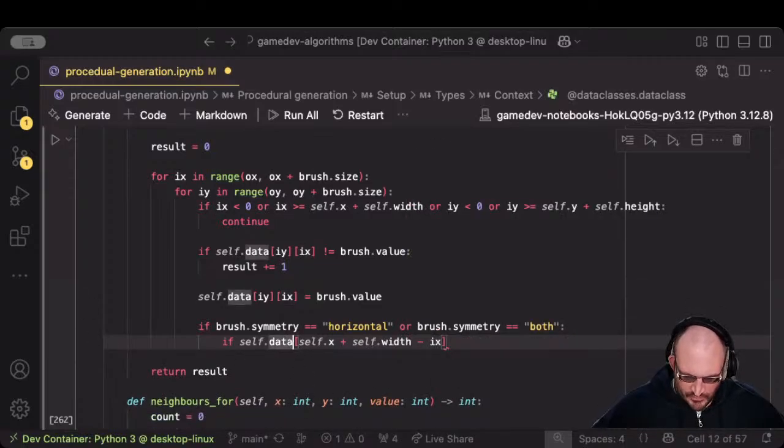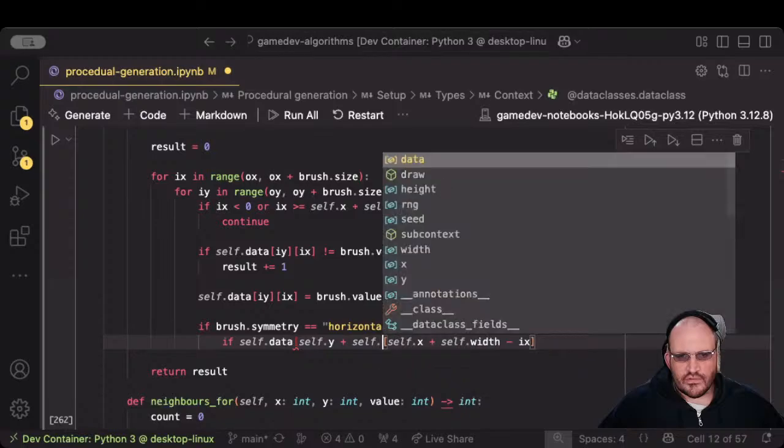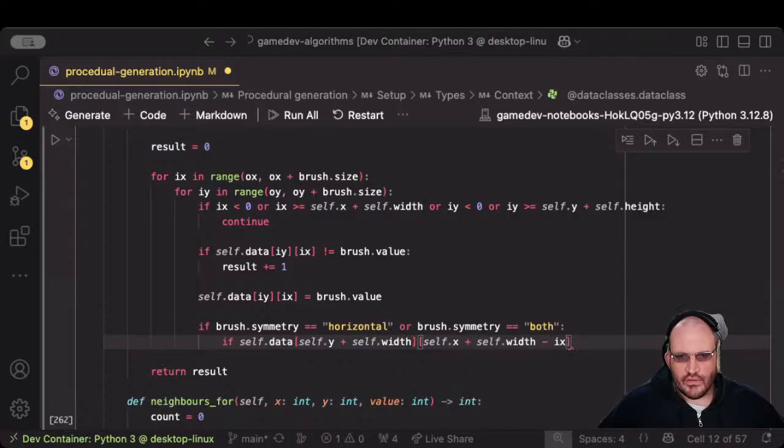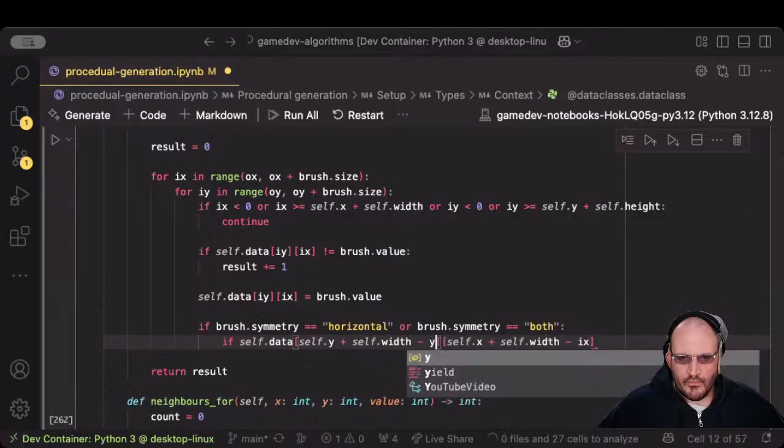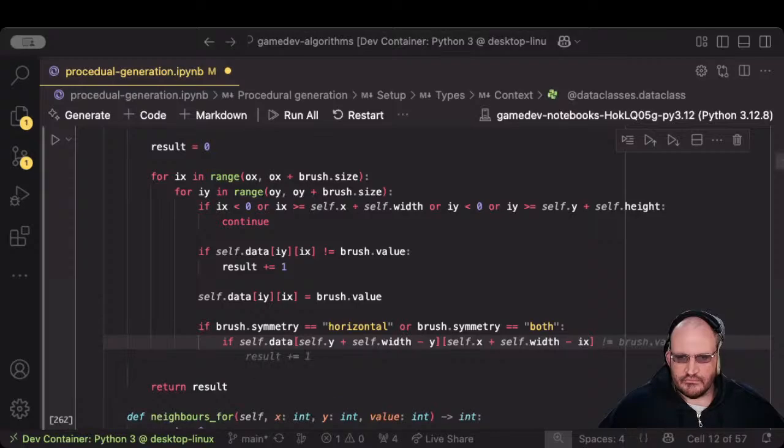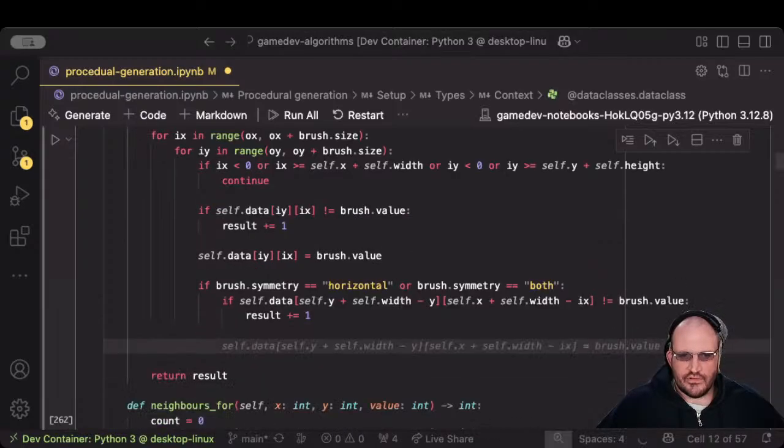So then we want self.y plus self.width minus y is not equal to that. Then we increase the result. Then we set it to a value.